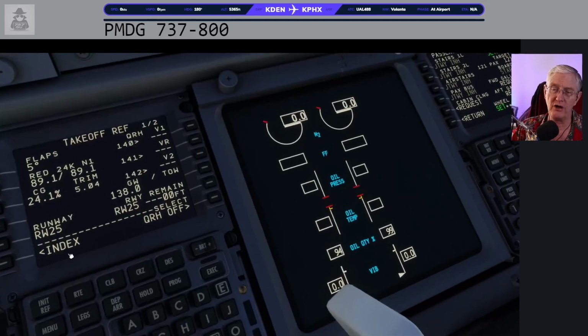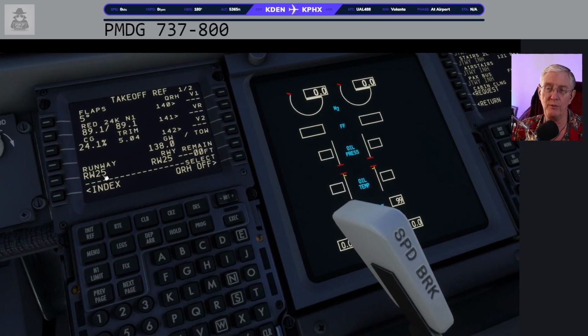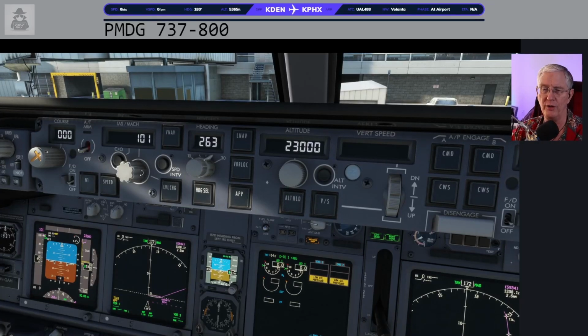If we were using Topper, Topper would give us speeds for takeoff. If you've put your runway in, runway 25, the flight management computer is suggesting your speeds. All you have to do is click them. Your speeds are now set in the flight management computer. You also need to see this 142 V2, come up to the autopilot and do 142.